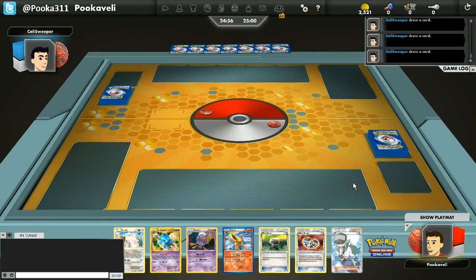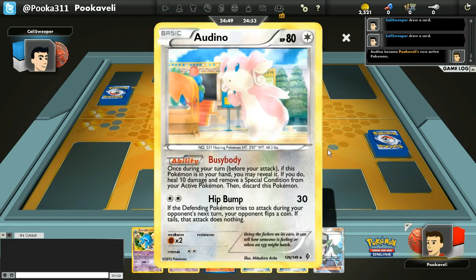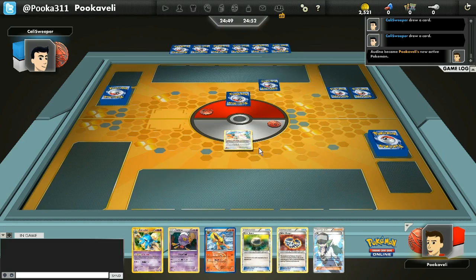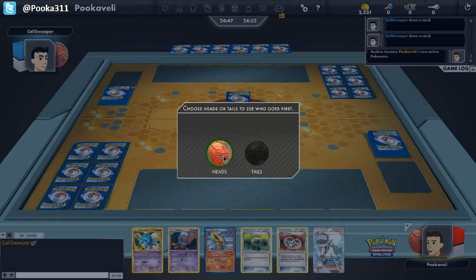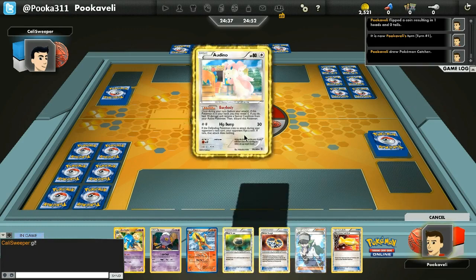And in this game, oh boy, guess who's back? Dino, back for some potential hip bumping action. We'll see if that happens. But anyway, this is a game from PTCGO, as I said, going up against someone named CaliSweeper. And in this game, I'm going to be using a deck that was made by a player named Dylan Bryan.